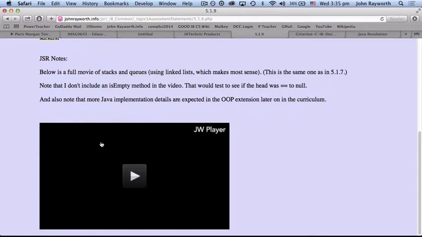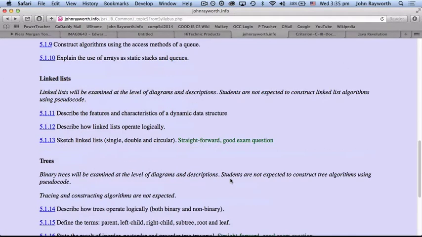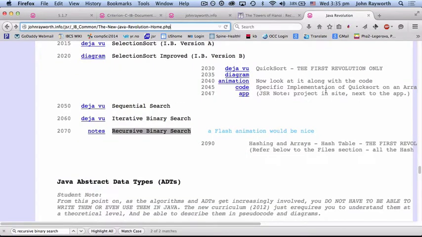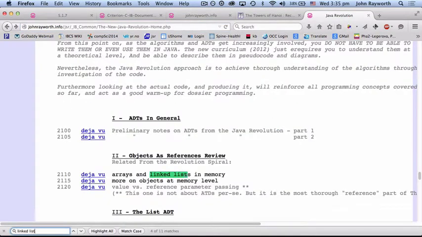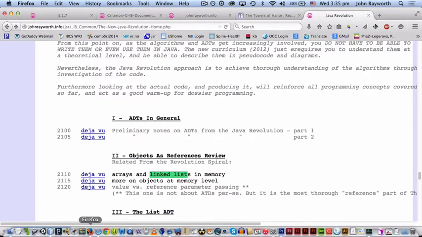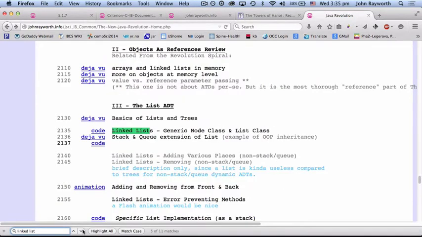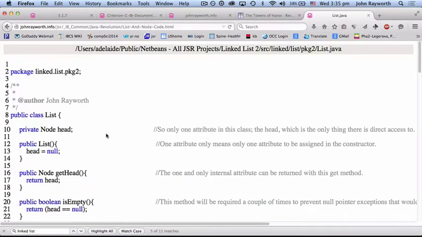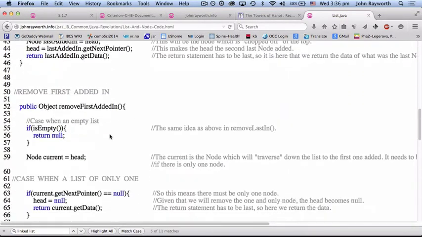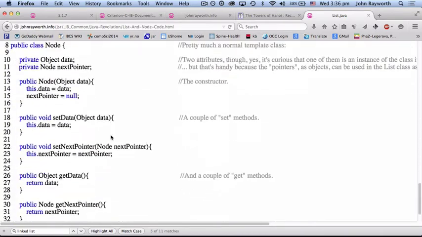I kind of want to show you the old-fashioned way of doing it from the old curriculum. See if I can do this really quickly. In the Java Revolution, if I look up a linked list, this is what you used to do in the old version.